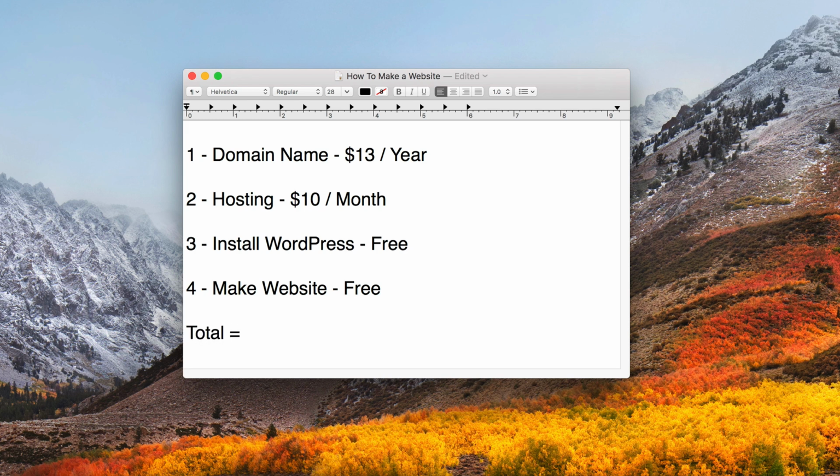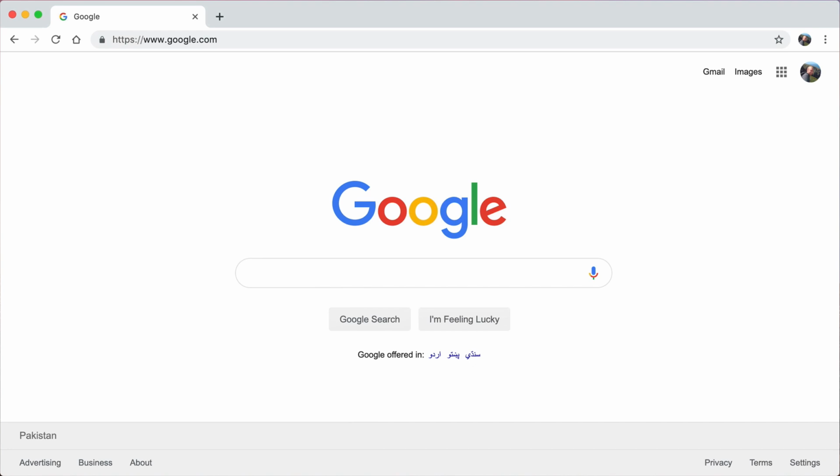So the total would be $26, but I'm going to show you how to get a discount. So the total is going to be $10 to start. Or the total, if you want to go a year at a time, will be $36 for the entire year. That's obviously a better deal. But if you want to pay the least amount up front, then you'd go with the $10 one. But if you want to save the most in the long run, you'd go with the $36 for the entire year.